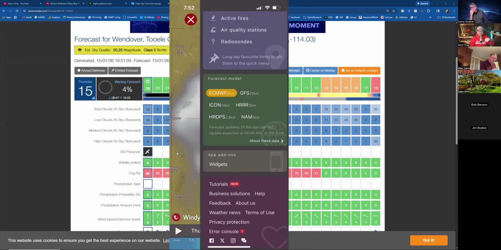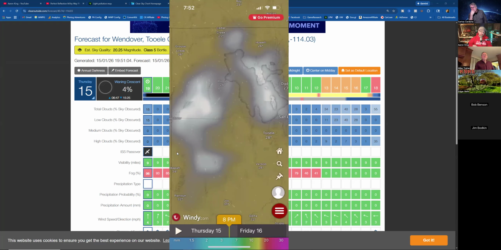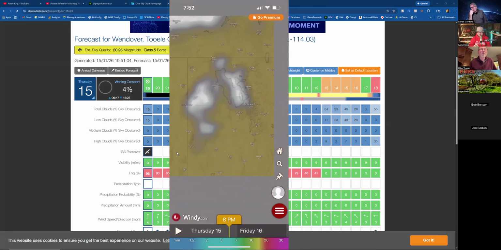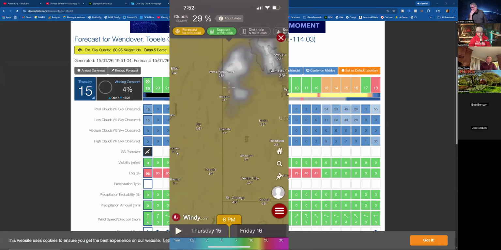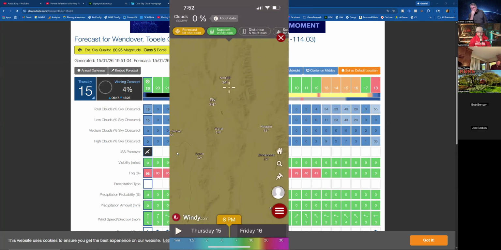So basically, I got an optimistic view that at 8 p.m. it might be okay. So I will look the day of and match this up and look at it and see, all right, the predictive models were pretty optimistic out of 5, but ECMWF is my most trustworthy model. And if it says it's this bad, I'll usually try and avoid it and think, okay, instead of Wendover, I'll go to Ely, Nevada, and go down to the Ward Charcoal Kilns. So I'm thinking Ward Charcoal Kilns, how are they looking throughout the night?